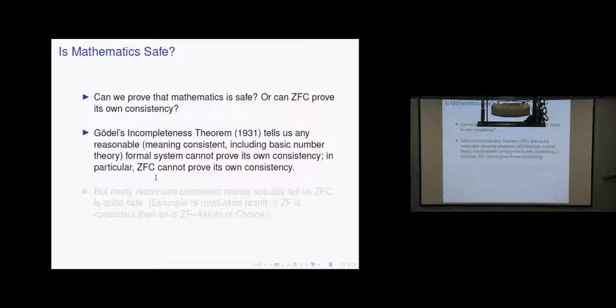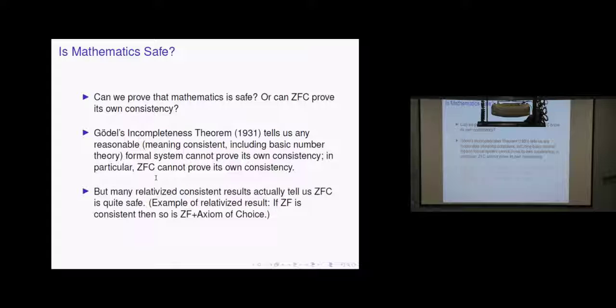But then some people will say, oh, then mathematics is not good, right? You don't know whether it's safe or not, and maybe there's a contradiction, and how do we have confidence in you, right? However, actually, there are lots of signs. We cannot formally prove it, but experience tells us it's quite safe. Okay, so this becomes philosophy. I cannot mathematically show you, but I'll try to give you some evidence.